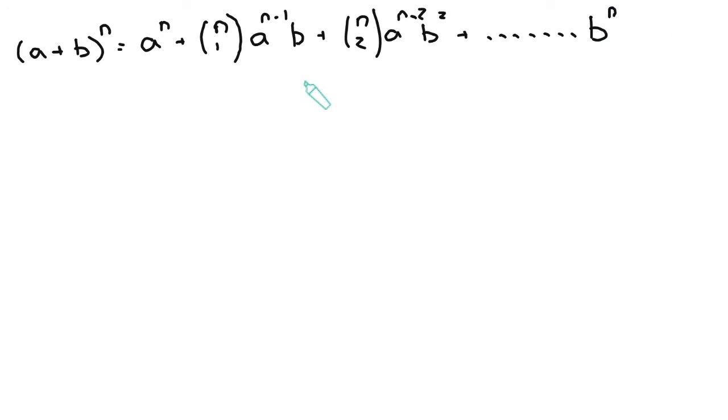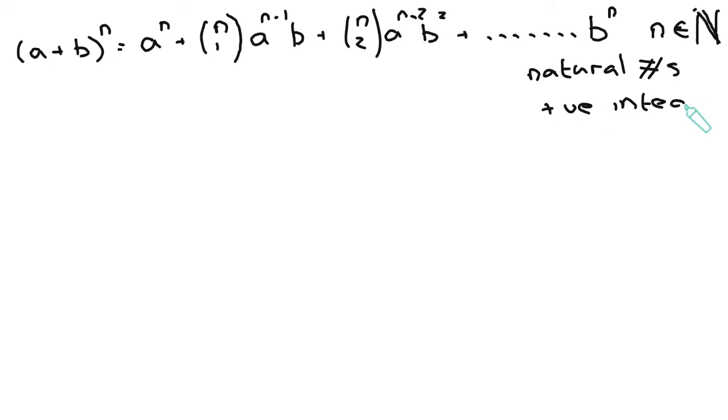And this statement, this is the binomial theorem, and this is true for n in the natural numbers. We read the symbol as 'is an element of' or 'belongs to'; it's like a curly e, and I suspect you may have come across this with the double line across there. That's called the set of natural numbers, and natural numbers are just positive integers, positive whole numbers. So this is what this is true for.